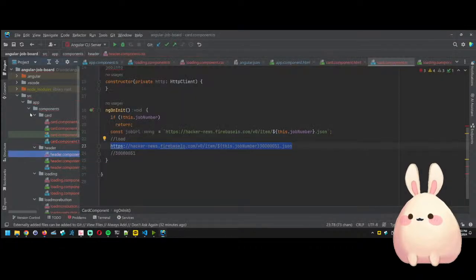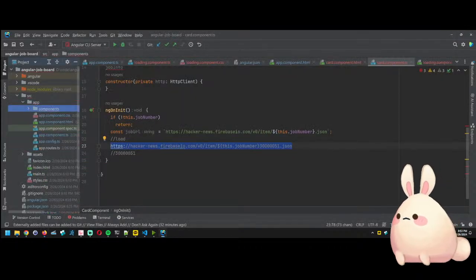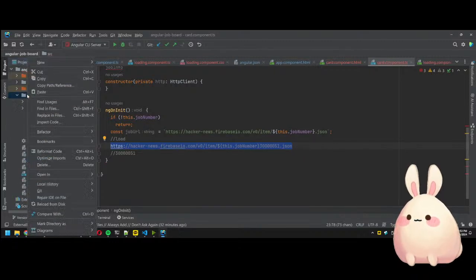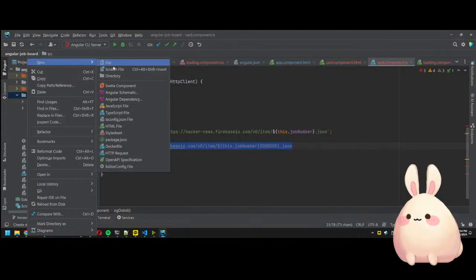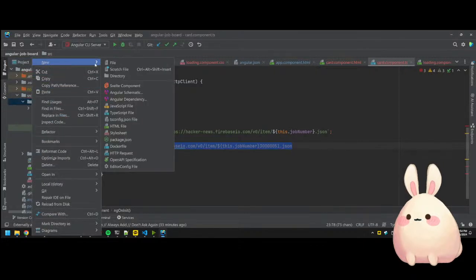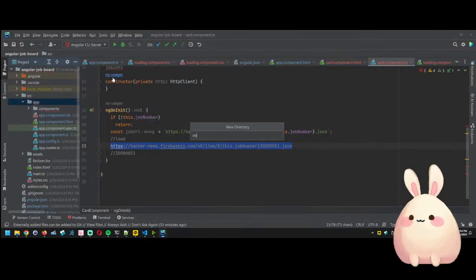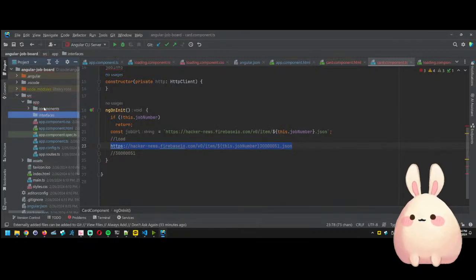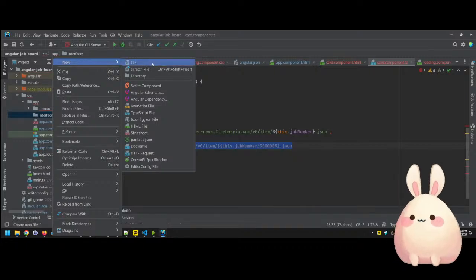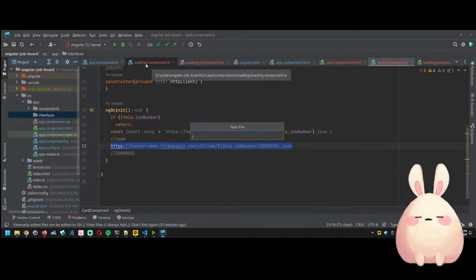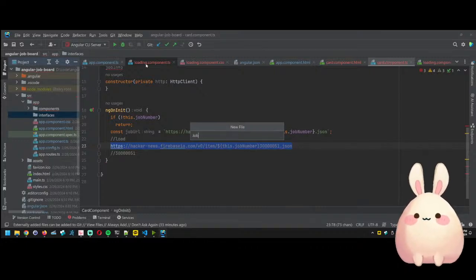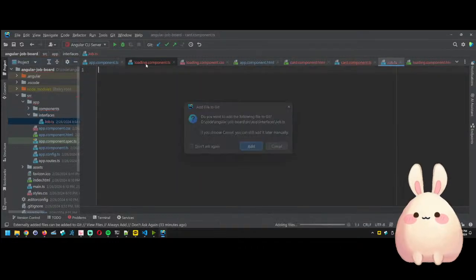So let's come over here like I've done so many other times and create a potential interface. Though I guess we could make it into a class too, under app components. Let's do a directory and call you interfaces. Let's do a new file we'll call job.ts.